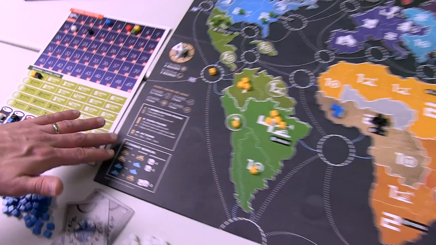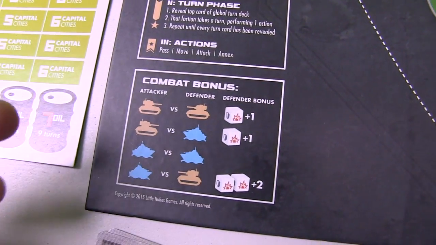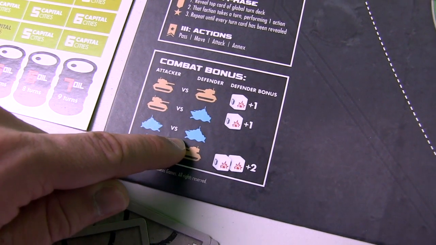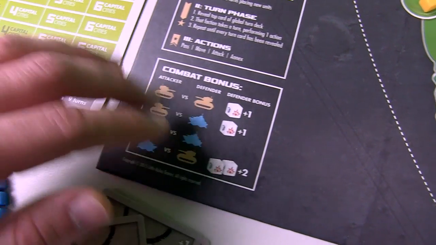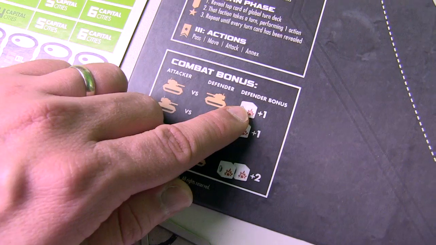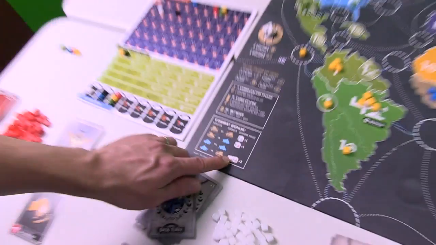Okay, so I want to go ahead and bring your attention to this little chart over here. So far, we've been doing battles from a C-zone to a C-zone, and this hasn't had the defender get any special dice. But you'll see that in most situations, the defender gets at least 1 special dice, and sometimes 2, and this is going to be per round of combat. So let's go over that.